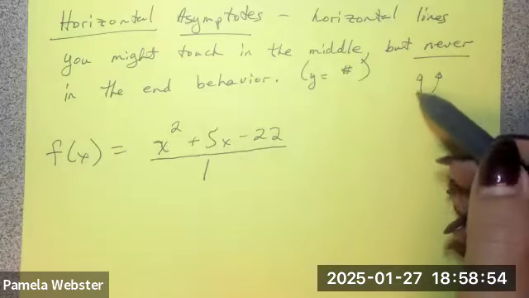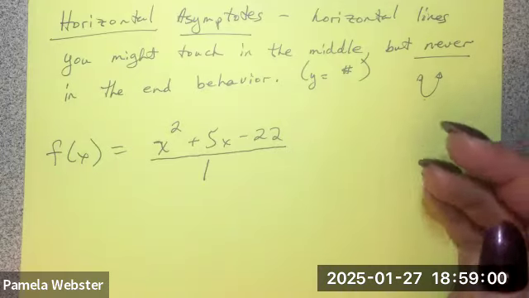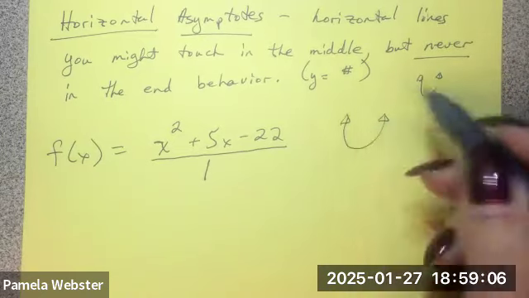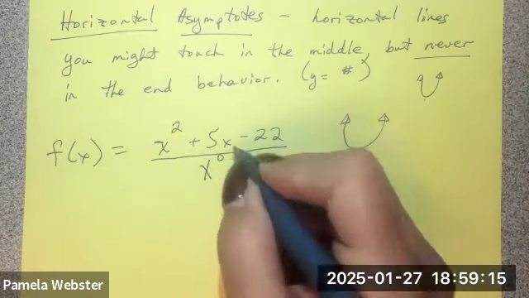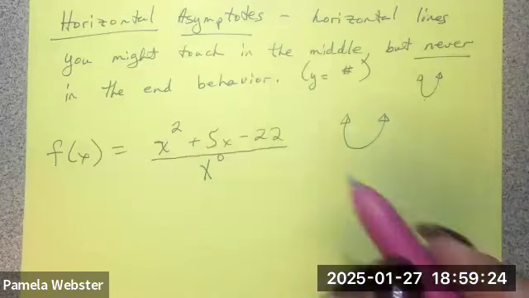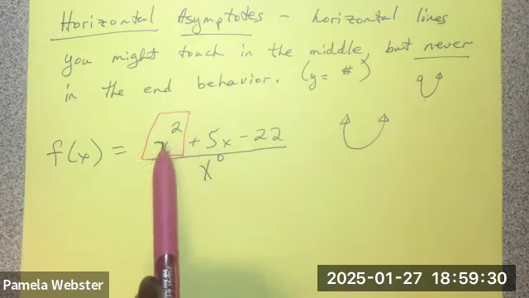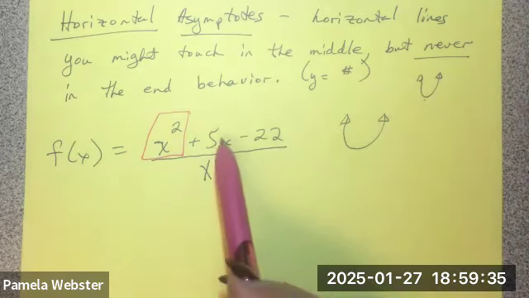Well, it looks like a parabola, right? And it's not coming close to any particular horizontal isotope or anything like that. In fact, whenever we graphed parabolas, we just graphed them, right? We didn't have to worry about anything pulling it one way or the other. So what's really happening here, if you'll remember, I've said multiple times, 1 is the same as x to the 0. So the leading terms almost always win whenever we're dealing with stuff. And what I mean by win is there's kind of a little bit of a tug of war going on here that's causing this thing to graph like a parabola.